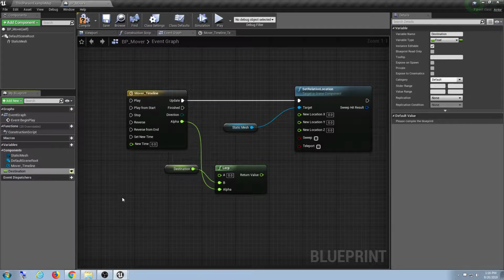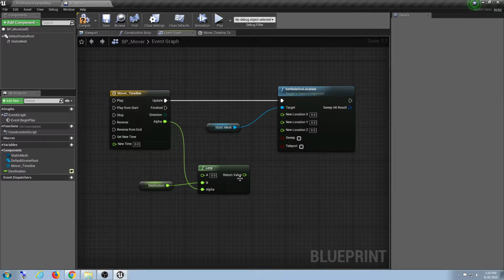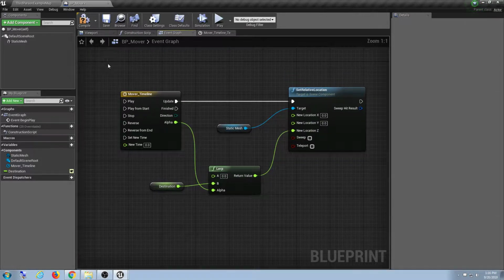Do what now? I click on this. Yeah, so we can see it inside of the editor. And then let's click and drag return value to new location Z. Can you put it on 2 of them, so it changes like an X and Z path? You could. You could actually just leave this as a vector if you wanted to, so you can blend from one location to another. Just to keep it simple, we're doing one at a time.